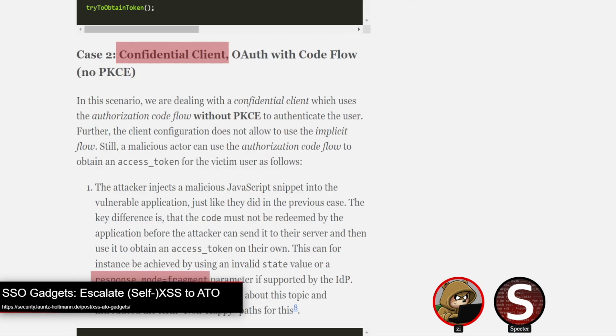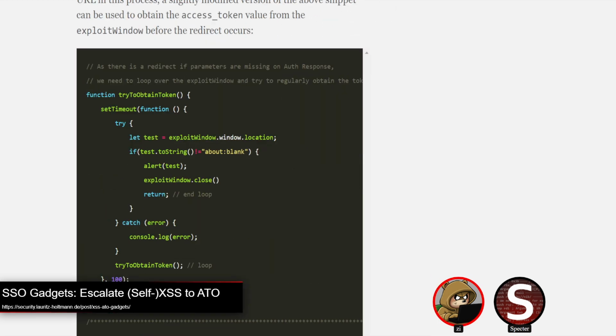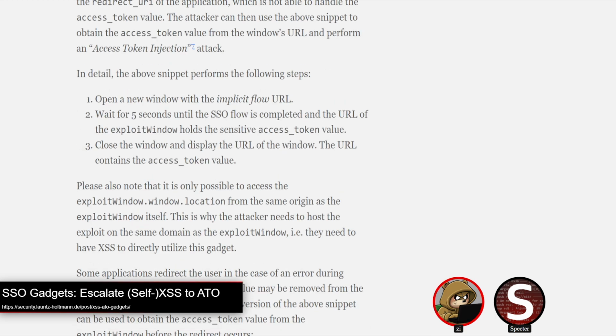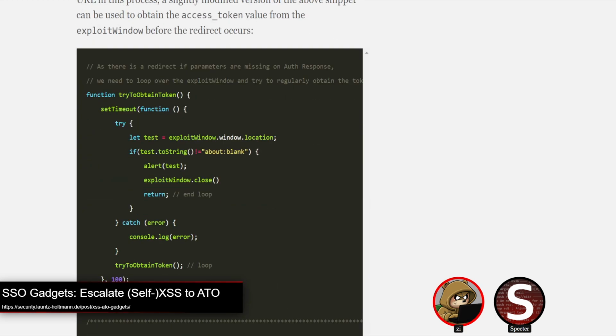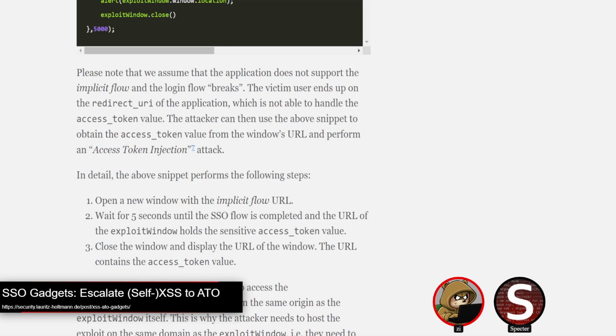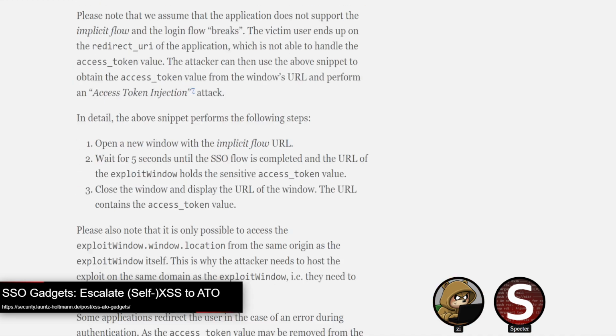That won't work if there is another way of tricking the flow into not consuming it, which was by using an invalid state. That one you might have some mixed results on. I have seen a number of applications that just don't validate the state. Like they'll use it, they'll send it, and then they just don't actually care when it doesn't work. Other times, of course, it'll work just fine.